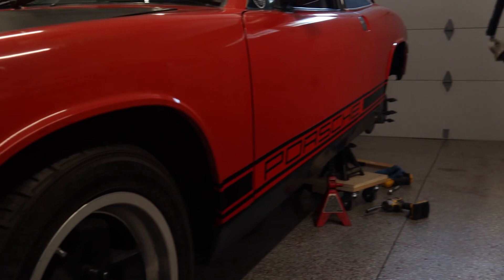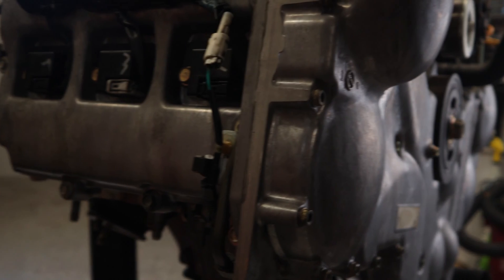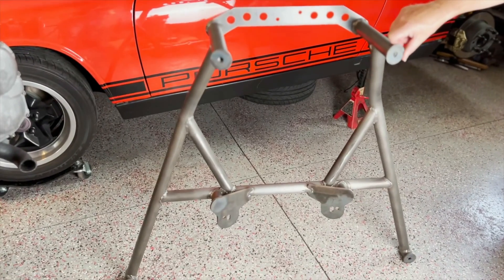There are a lot of different parts to the project, including setting the car up to be water-cooled instead of air-cooled. I had to order a lot of custom-made parts, including an engine cradle that will bolt the engine into the factory 914 mounting points. I'm also going to be converting to a Subaru five-speed transmission, and there'll be several parts of that conversion to cover as I go along.